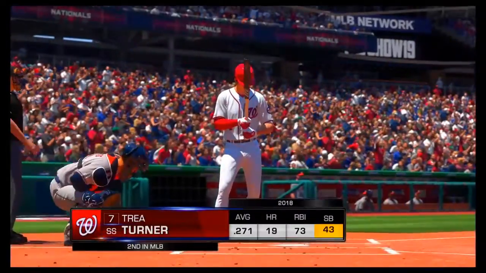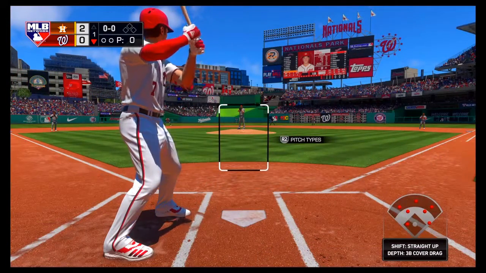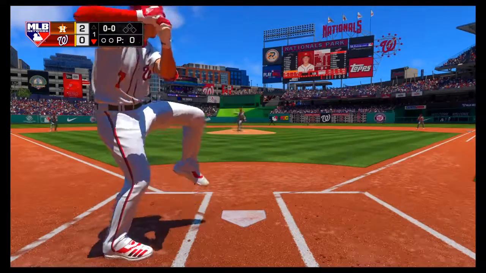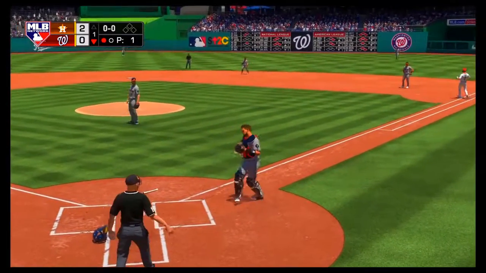The speedy Trea Turner digs in now. He'll lead things off here in the bottom half of the first. The shortstop, Trea. He's ready. Here's the first offering. Popped him up. Chirinos has a play. He's got it, 1 away.